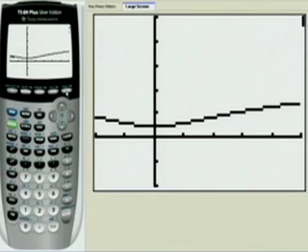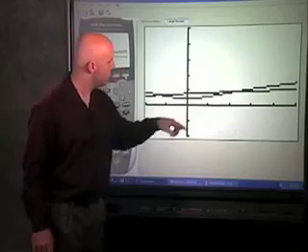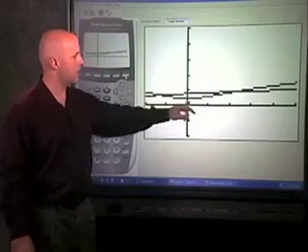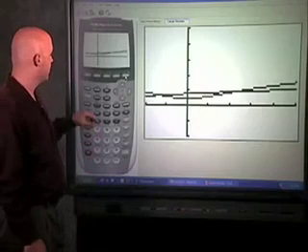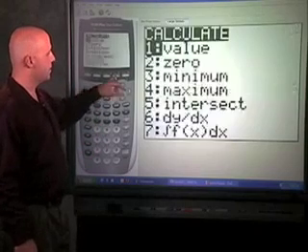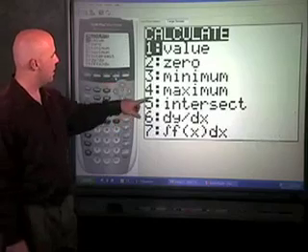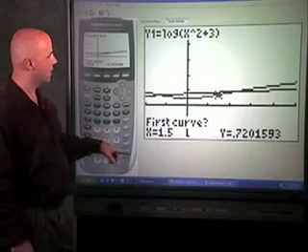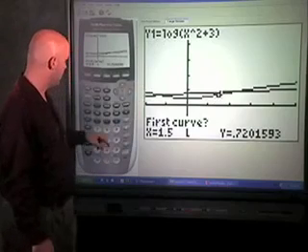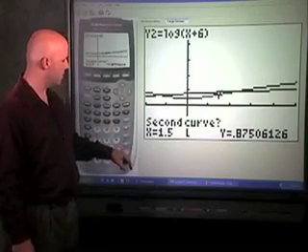And we see our graph for y1. And here we see the graph of y2 coming through, and we see 2 points of intersection. We get one point over here on the negative side, another point over here on the positive side. We're going to find those 2 points of intersection. We go to our calc menu. We're going to pick option number 5 for intersect. First curve, we're on y1, so we'll just hit enter. Second curve, we're on y2, we'll hit enter.